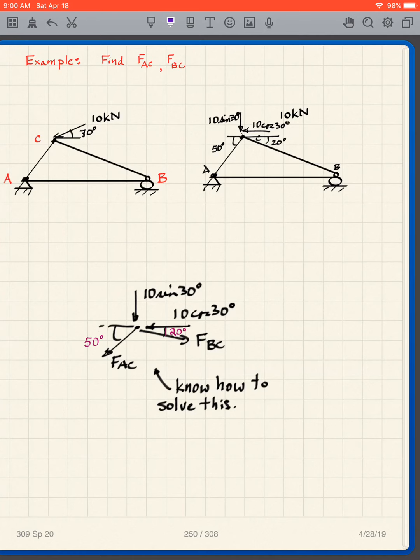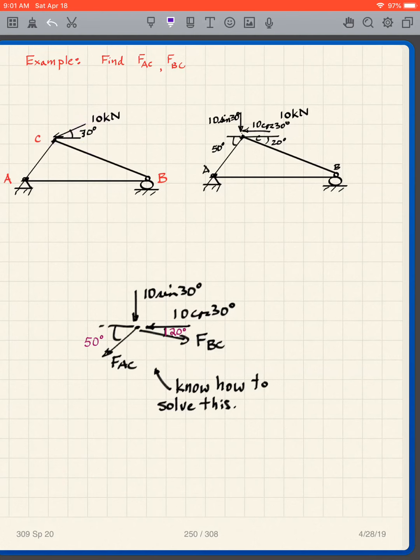Okay, we're going to make it a little bit more complicated by no longer having the force vertical and no longer having an equilateral triangle. How do we account for that? Well, in this case, all we're going to do is find the forces. Like I say, this is a review for trusses. Find FAC and FBC. Well, the first thing we have to do is break that into components, and as I said, you're best off using only an angle with respect to the x-axis.